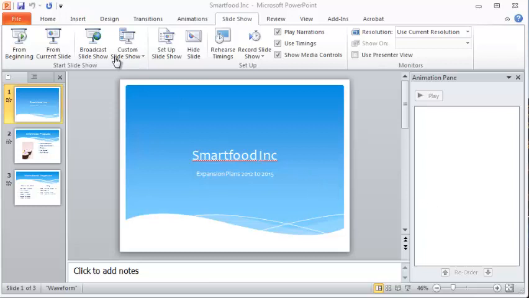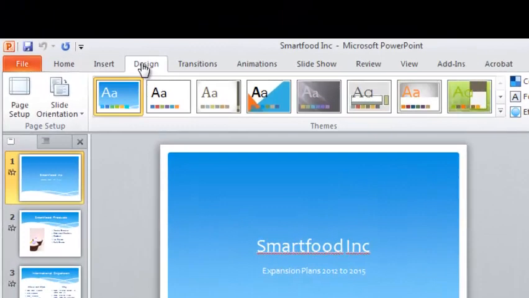And when we were done that, we went to the Design template area and we chose a particular design for our slideshow. And as you can see, the designs that we choose can really dramatically alter the effect, the look and the feel and the mood of the presentation. So it takes a bit of time to decide on the design that you want. And once you choose it, it literally transforms your slideshow into something completely different. So it's a big decision, and it's one you want to make early on while you've just got a few slides of content, so you have an idea of what the slideshow is going to look like.